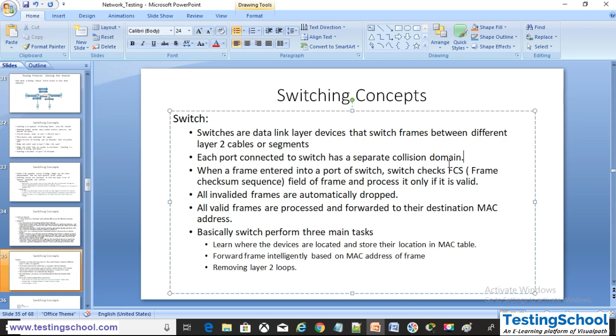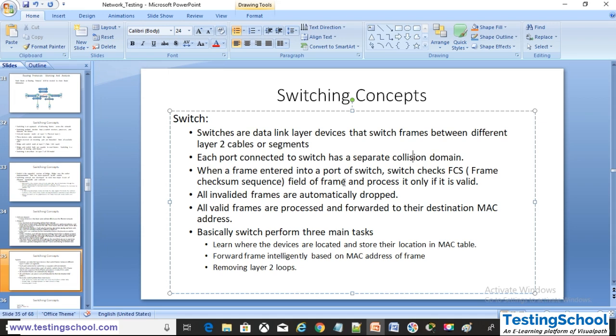If you are transmitting in port 1, you can transmit in port 2, port 3, and port 4 at the same time. Everyone has their own separate collision domain. Whatever is happening in port 1 will not affect port 2, port 3, or port 4. So each port connected to a switch has a separate collision domain.